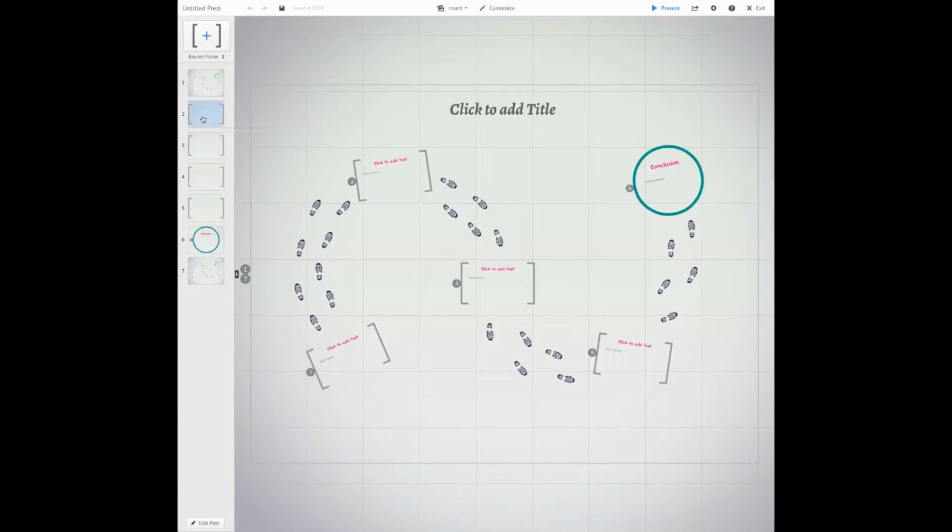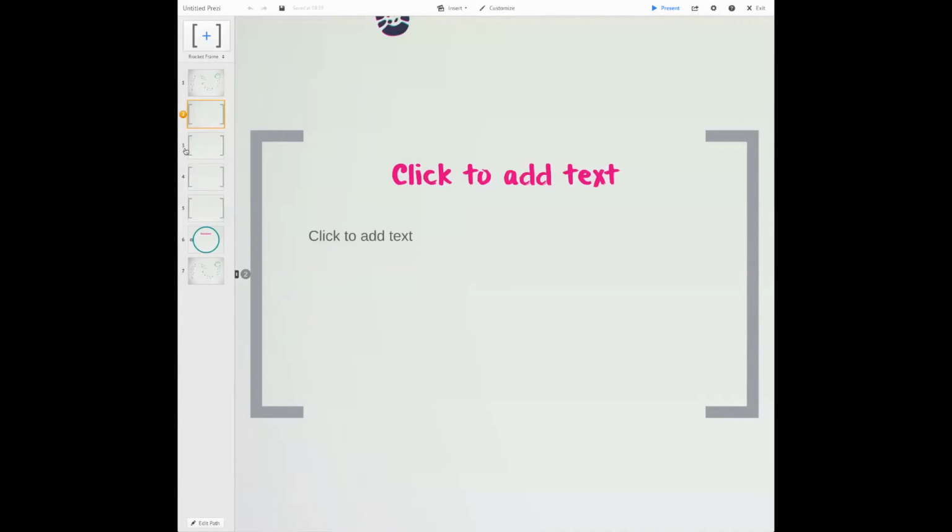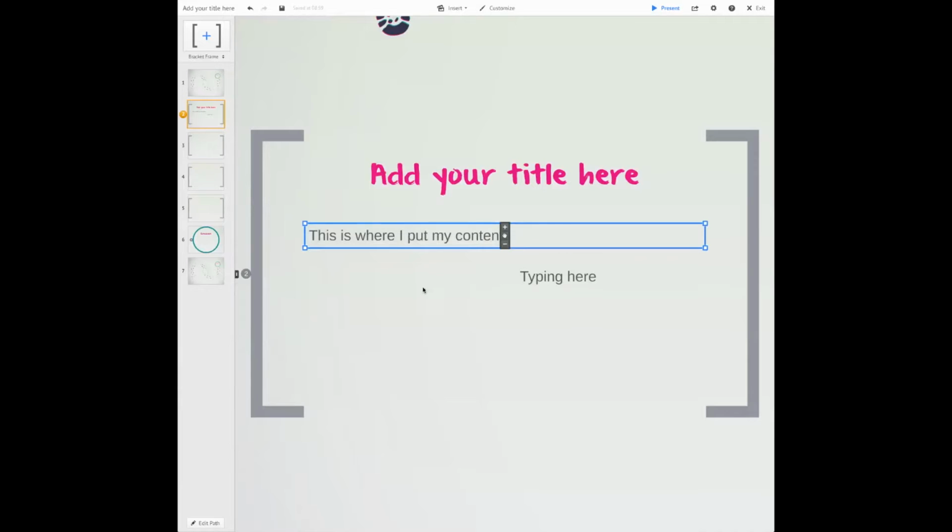So on number 2 here, notice it zoomed in on my slide. I'm on slide number 2. Very simply, it says click to add text. You can click here and you can add your title. And I can add a subtitle here, which is very nice. The other thing about Prezi that you can do is you can click anywhere and just start typing. One thing I notice that students do is sometimes this is just too small. So we might need to add a size to this font.